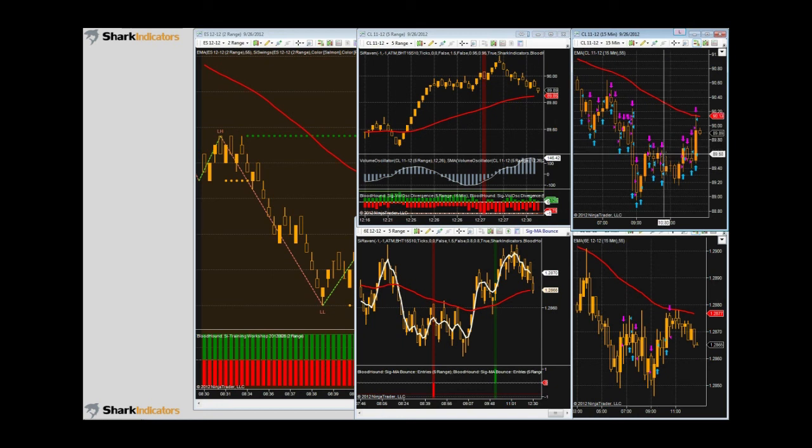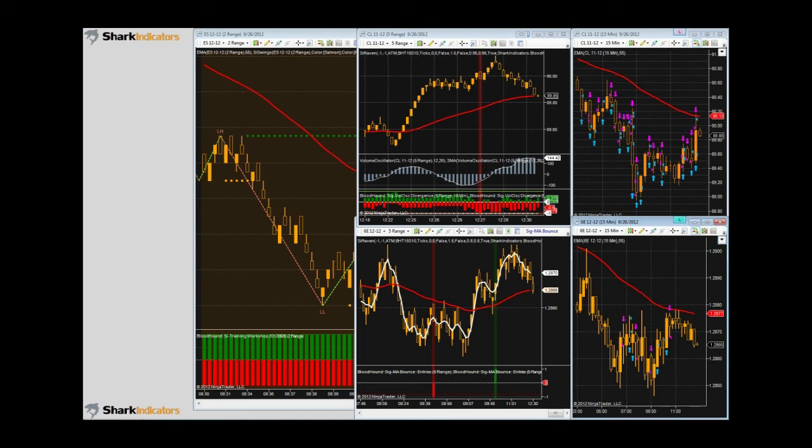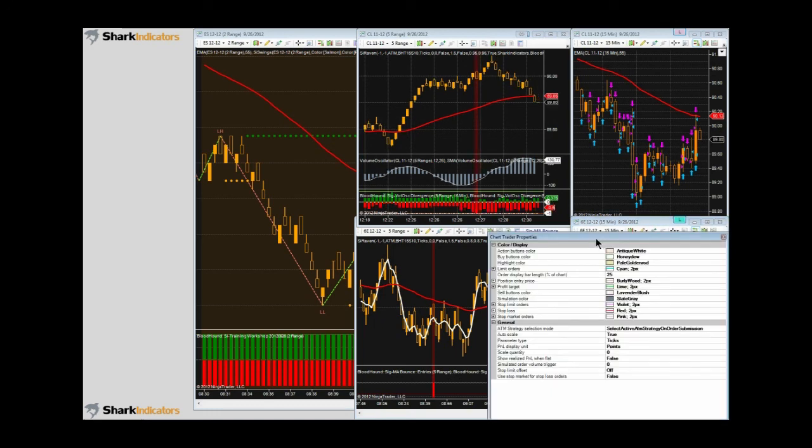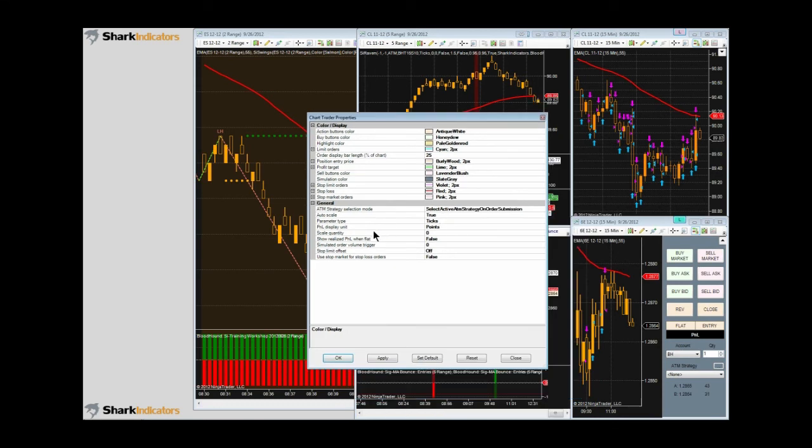So let's see how to open this up. Let me go into the properties here. I might have to go into the strategy itself. Profit and loss display units, points.